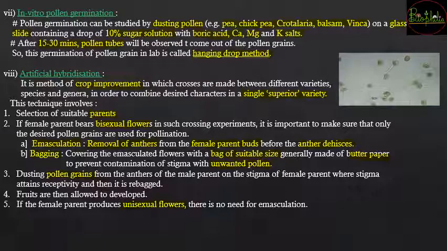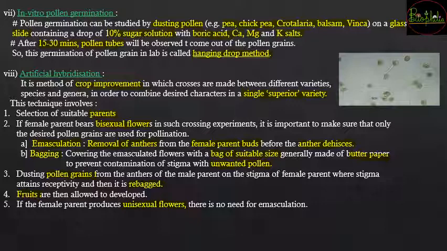Now once you have done this process on the female flower, you have to dust the pollen grains from the male parent plant that you had decided. तो वहाँ से you take some small paintbrush, collect the pollen grains, and place these collected pollen grains onto the female plant that you had selected. You will place those pollen grains, let them germinate, and again you will rebag it. Rebag करने से क्या होगा, they will be secured in their own isolated area and other foreign pollen grains would not contaminate your experiment. So once these are rebagged, the process of fertilization and post fertilization events will occur. उससे fruits बनेंगे, and when these fruits are formed, that is the plant that you needed, that can be grown after this artificial hybridization.